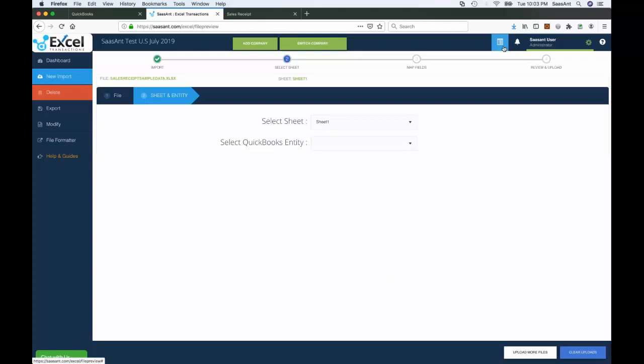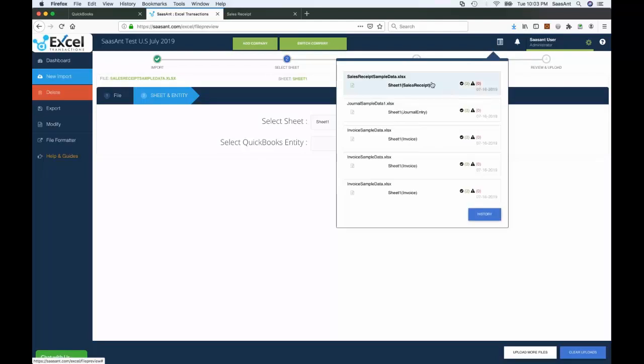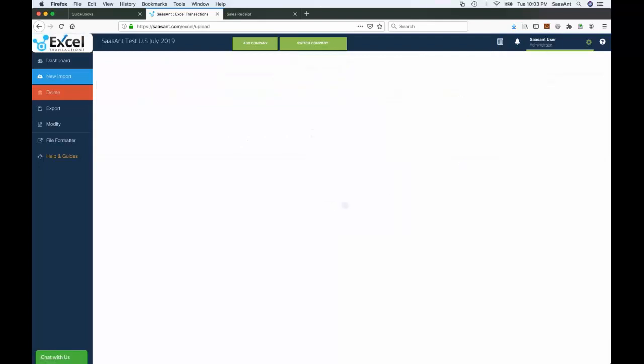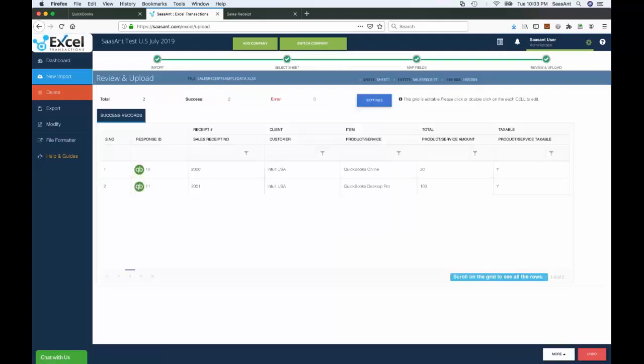Now you can look at the history of transactions you have imported from here. This top menu, we call it the history menu. You can go back anytime and look at what you have imported. Now the question is, you are importing nearly 2,000 to 3,000 transactions, and suddenly you feel that whatever you imported is wrong. How do you clear this out?